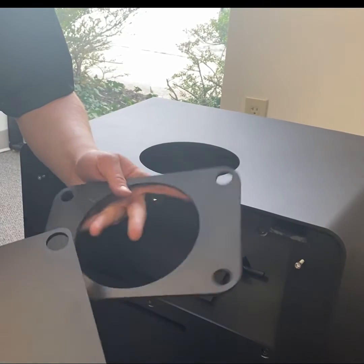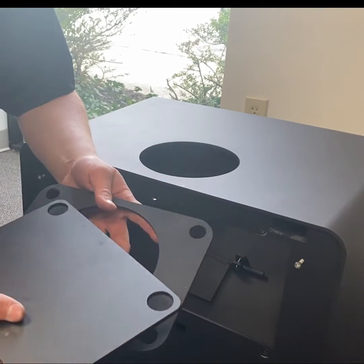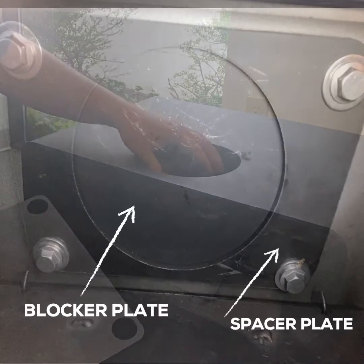For our third step, we're going to take our spacer plate and our covering plate, and we're going to cover up the gap that we just created by taking out our flue collar.